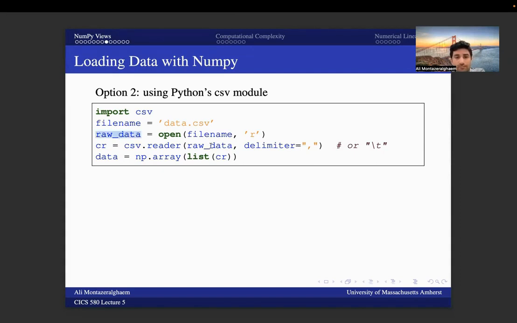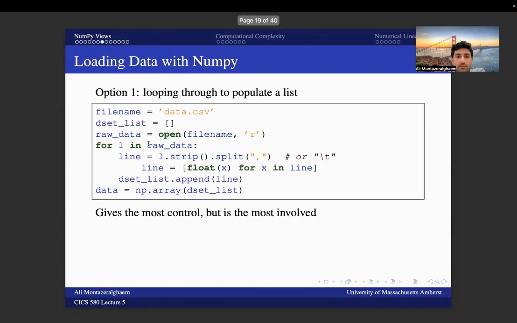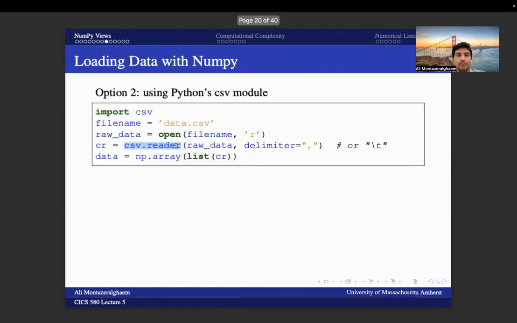raw data, and we need to pass a character as a delimiter, and then this function can do all that we did here by ourselves.